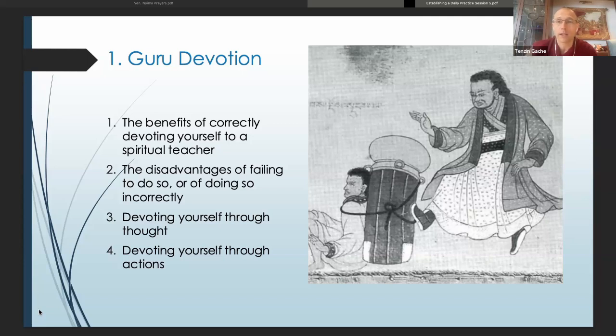Some of you might know Ananda, who was the attendant of the Buddha for many years, and was very devoted to the Buddha and gained a lot from that, and eventually achieved liberation shortly after the Buddha had passed away. But some of you might not know that before Ananda was the attendant, there was another attendant who actually failed to see the Buddha as an enlightened being, and finally decided to leave the relationship because he decided that the Buddha was not a qualified teacher.